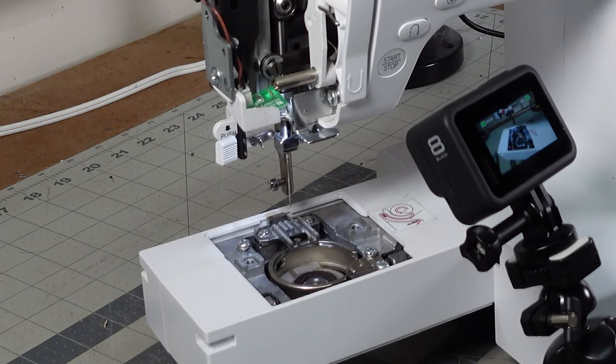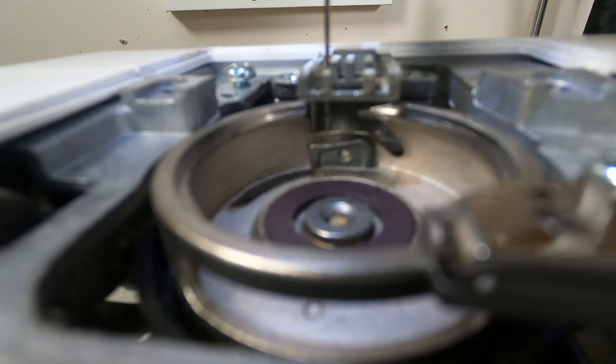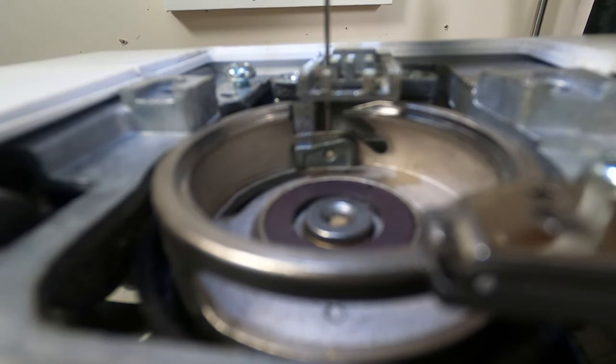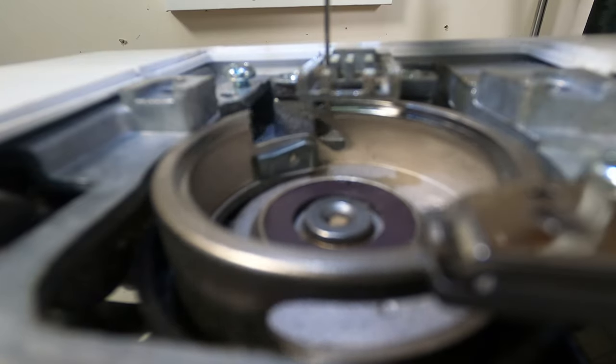It's a little bit more difficult for me to describe here. I do recommend you check out your service manuals, because they tell you what measurements to look at for that. So when that hole of the needle comes around and the hook is coming around to catch the thread, see how the hole of the needle is up above where that hook is coming in? So the hook has missed the needle.